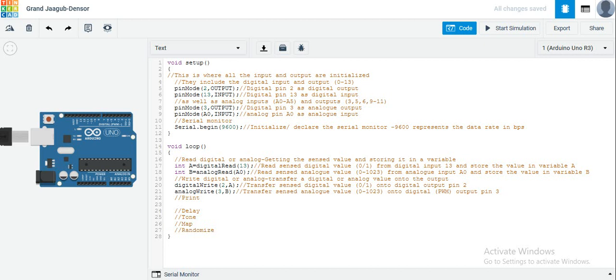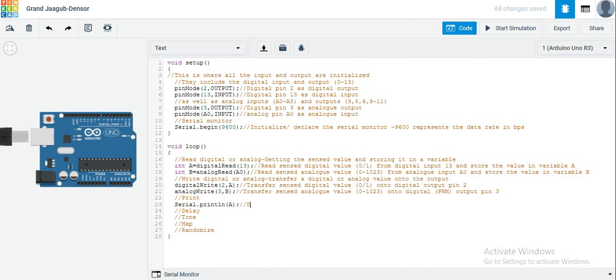Then print. Now in most cases you will be printing these values. You can print these values that you have done. Sometimes you can print them immediately after you read. So the command will be serial dot println. If you just want to print the value and that's all, then that's what you do. And you put A, because that's what you had read here, to see what it is.